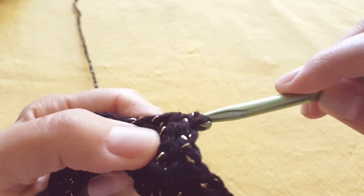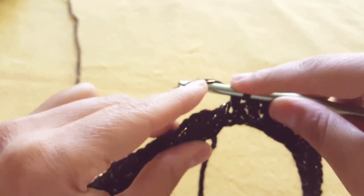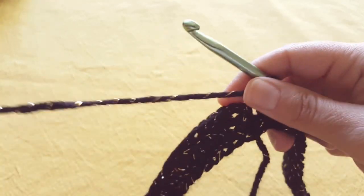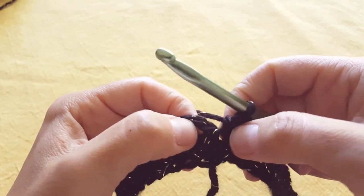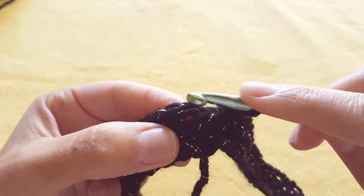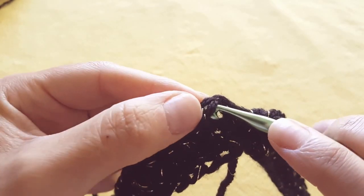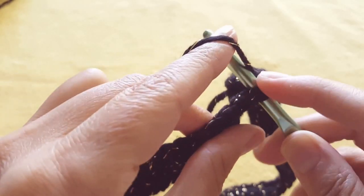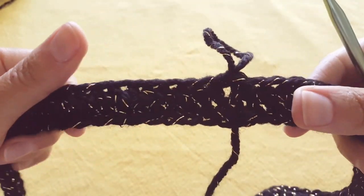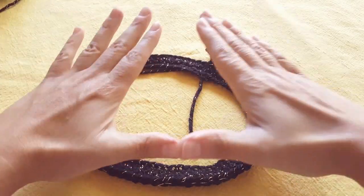Okay, we are coming up to the end of row two, or round two, and I am going to do one more half double crochet into the base of that chain two. I'm doing that just because I want to solidify that space there. Normally I would slip stitch at the top of the chain two, but in this case I'm going to go over and slip stitch to the top of that actual half double crochet. And don't worry about it looking bulky, it'll just get nicely hidden in there. So now we've got a nice strong base to work with, or the center of our web.